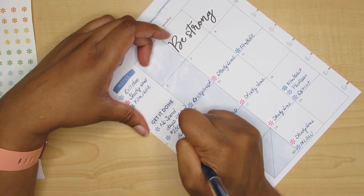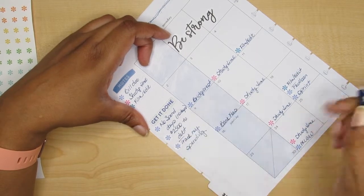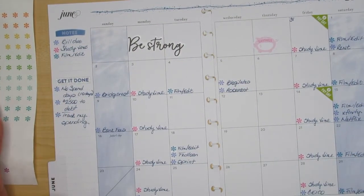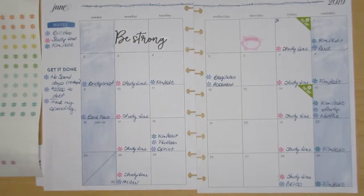And my last goal is to track my spending. And I mean, track my spending as far as my cash envelopes. My debit card, the way to stop spending through there is I just put a post-it note on there that tells me to remember my goal of paying off whatever the debt is that I'm going to pay. And that's my car note.